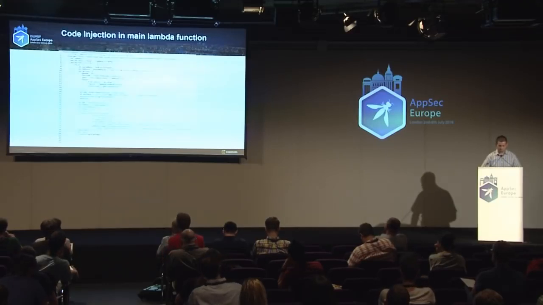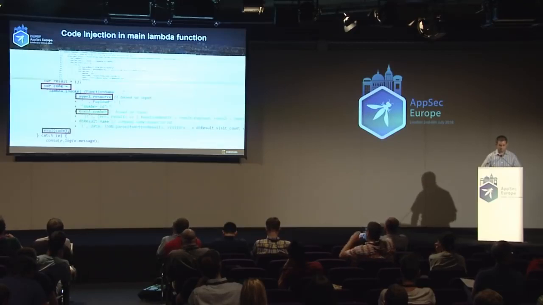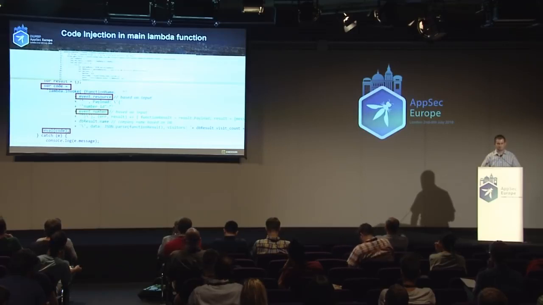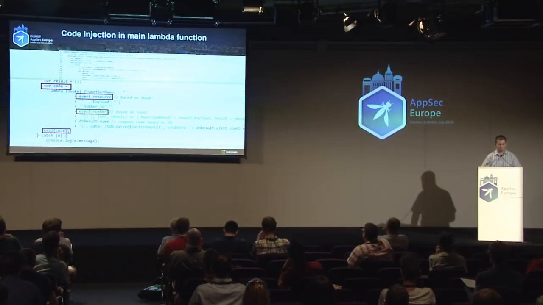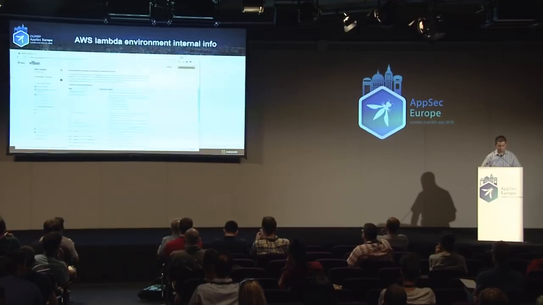So here is the code that I wrote, and I on purpose entered the code injection inside it. You can see an eval of the JavaScript that's running the code, and the code is built from the event trigger. The event trigger is the input of the Lambda function. As we said, an event trigger is not always a text box or a regular input. It could be an IoT button, it could be an API service, and in this case we could include two parameters that we saw in the URL. The resource name that will create the invocation to the internal Lambda function, and the number as a parameter.